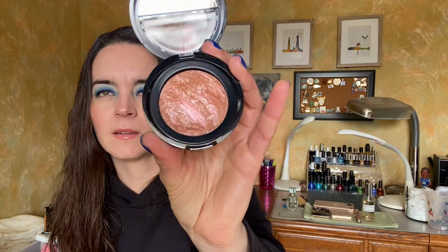This isn't the most expensive blush I own, but I don't own a ton of very high-end makeup other than eyeshadow palettes, which are mainly indie palettes, because they are the most expensive and what I like in eyeshadow. But I did want to grab the Laura Geller Baked Blush and Brighten, and this is in the color Honeysuckle. These are very nice. This is a really great all-in-one, glowy, but not over the top blush. I really like these. I have a couple, and I enjoy them every time I wear them.